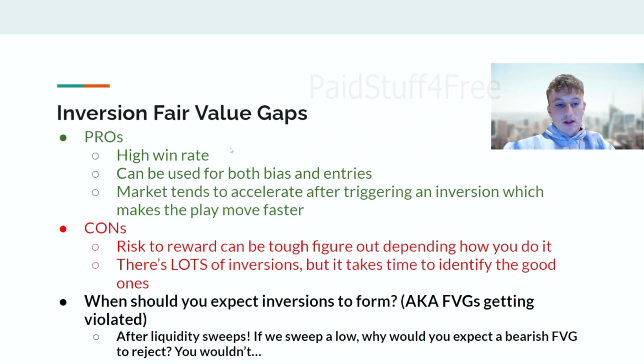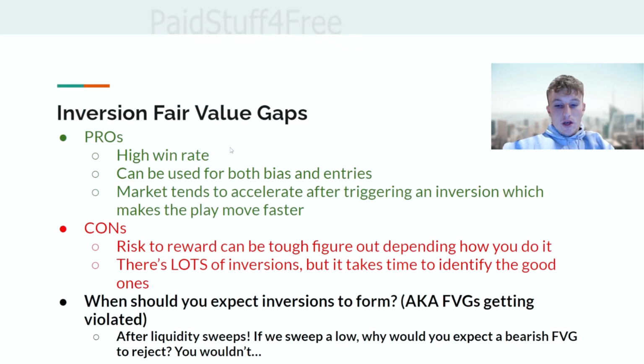And the other con is there's lots of inversion setups. There's a lot of bearish fair value gaps that get violated. There's a lot of bullish fair value gaps that get violated. And that's what an inversion setup is. All an inversion fair value gap is, is when something gets violated. But it's going to take time to identify the good versus the bad ones.